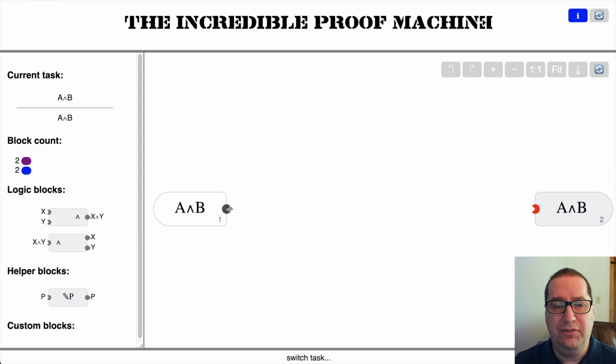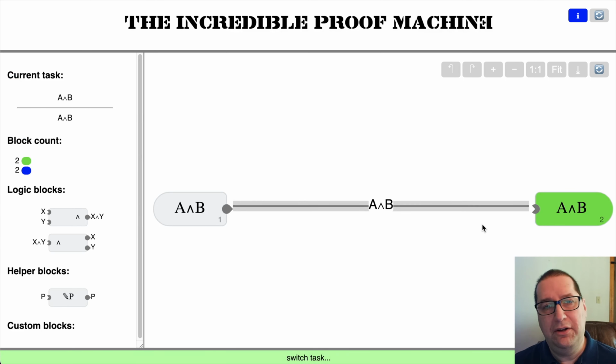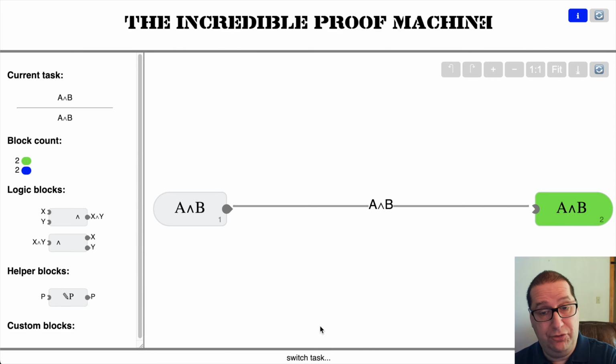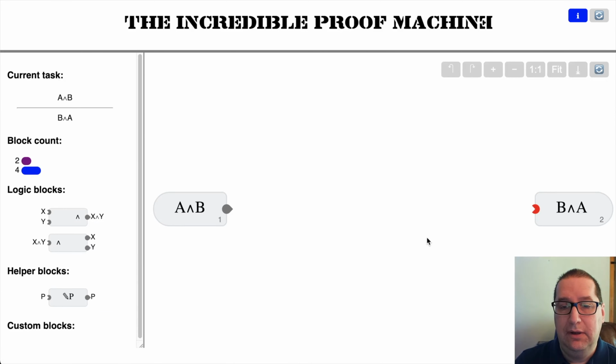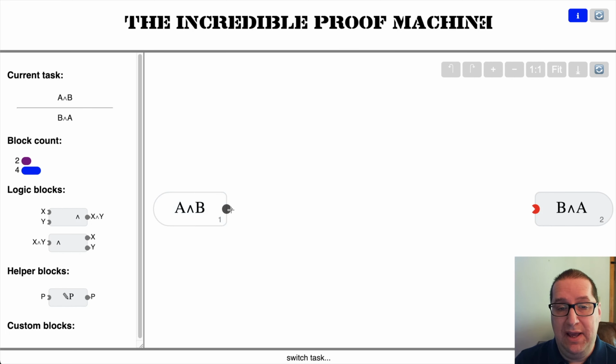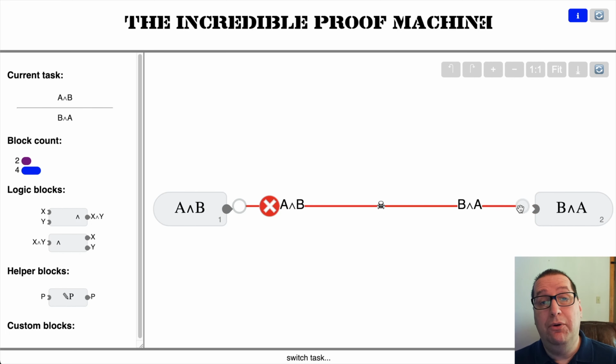I think the point of this level is to teach you that even more complicated expressions, if you have the expression midway through the proof, or in this case at the beginning, you're done. Given A and B, prove B and A. Well, aren't those the same thing? No, they're not the same thing. And that's what this level is teaching you.